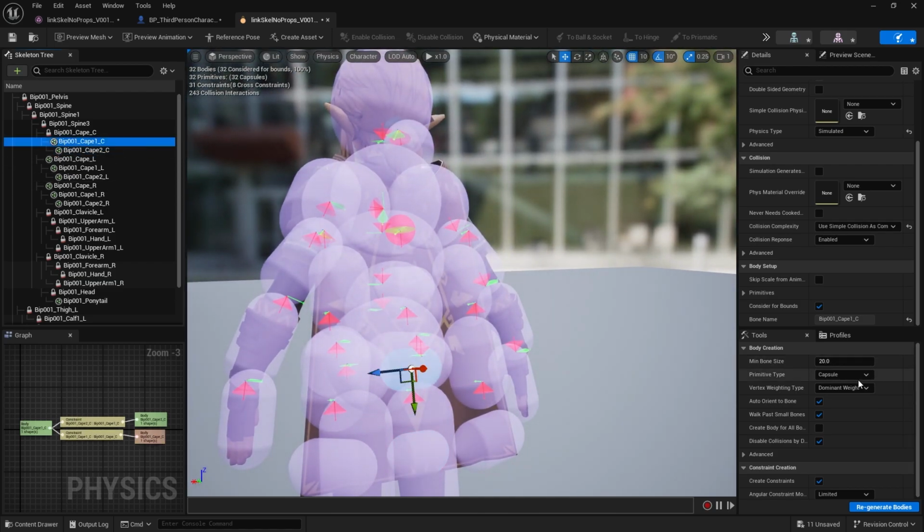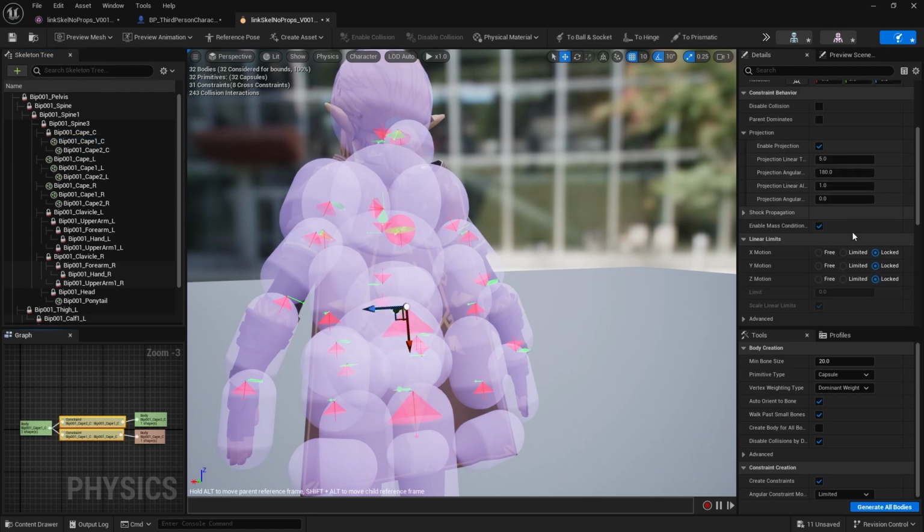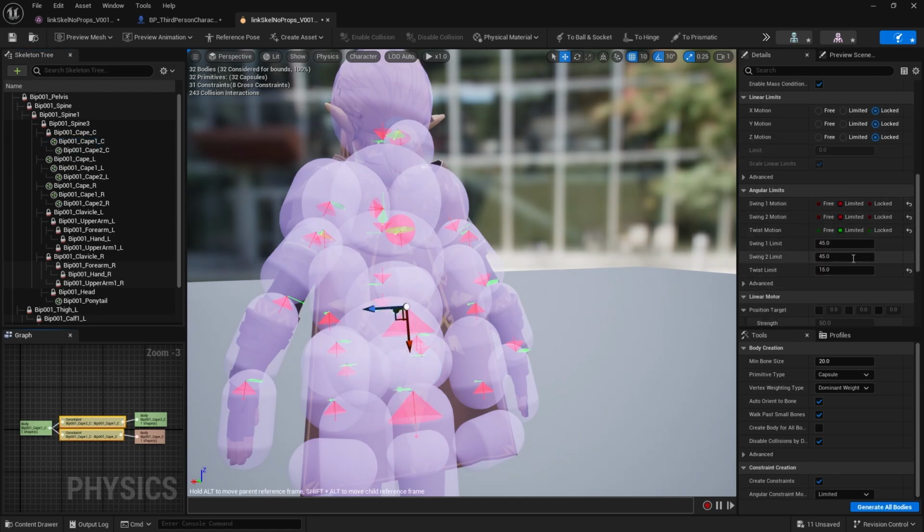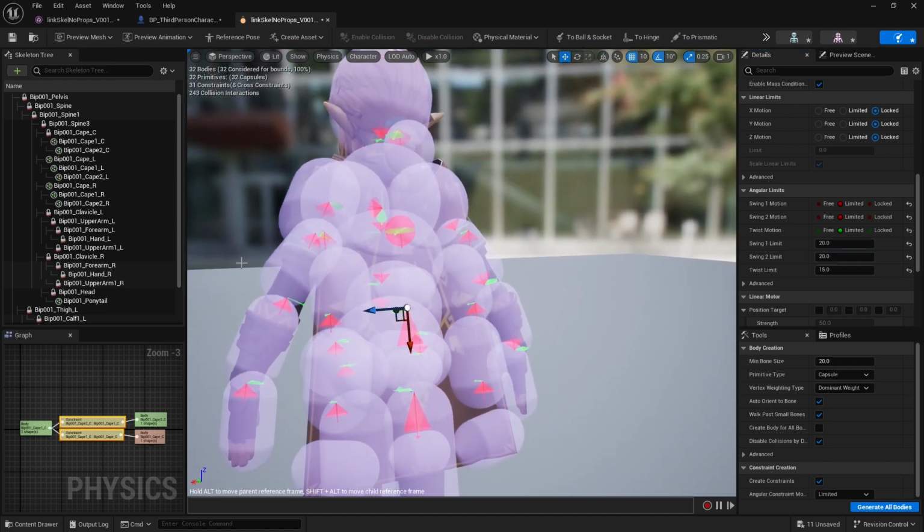So Cape C1, we're going to go into the constraint, and we're going to limit the twist to 15, that's fine, but let's limit the swing to 20. It's going to swing a lot less.